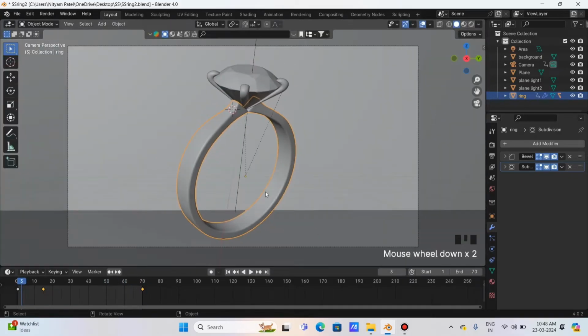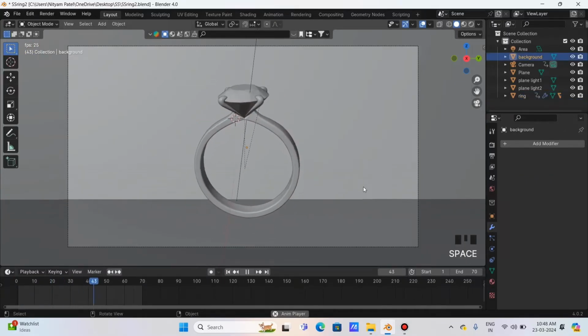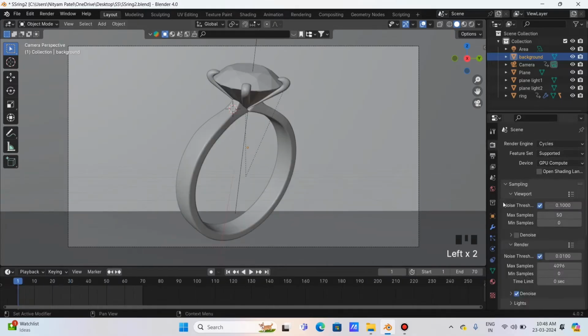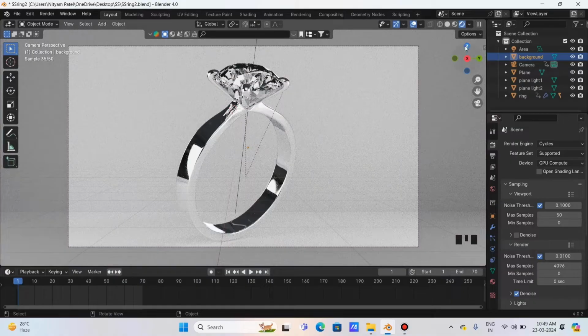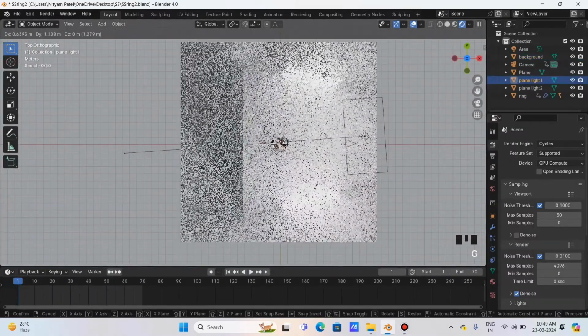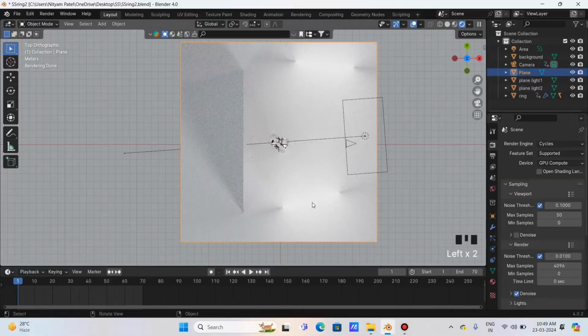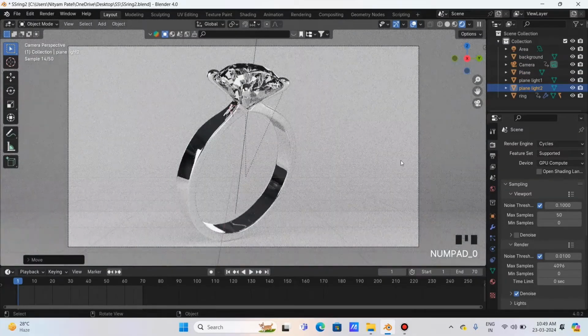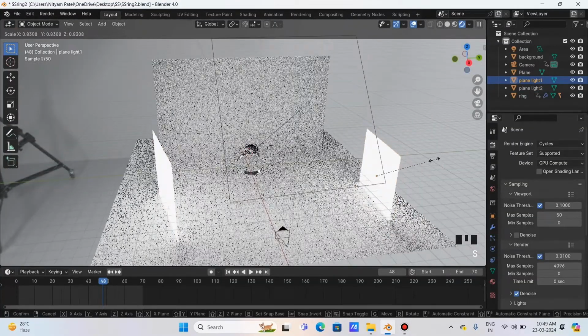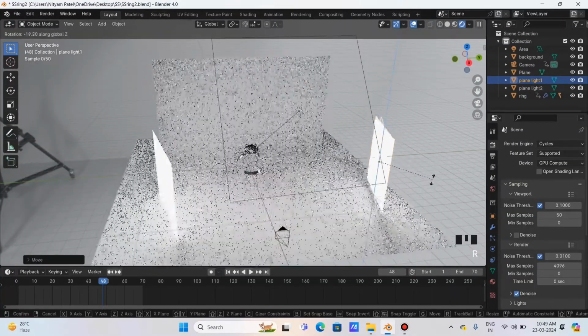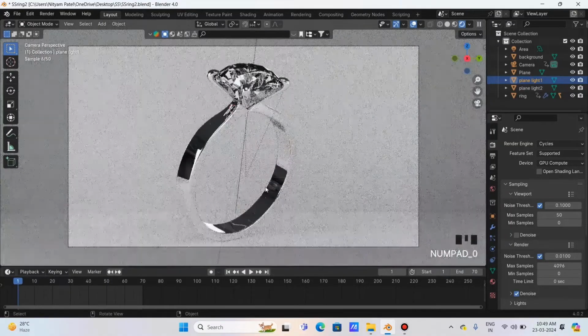After animating I simply join the area, and here you can see that our animation movement is fine. Now after the animation we have to adjust the lighting and background, so make sure the device is GPU and the engine is Cycles. Now I open the render view, and yeah, it's too bright. So here I grab the light a little away from the ring and rotate it a little to distract it, but it's still too bright. So I decrease the scale size and match it with the scene.